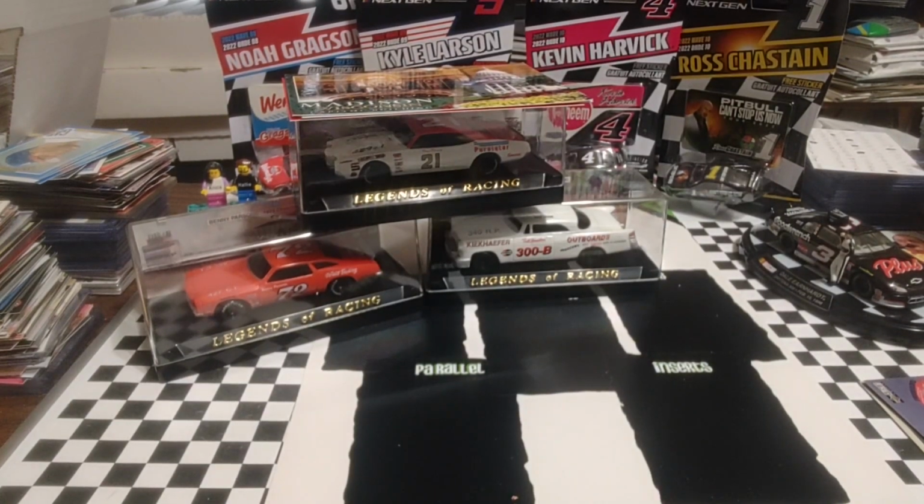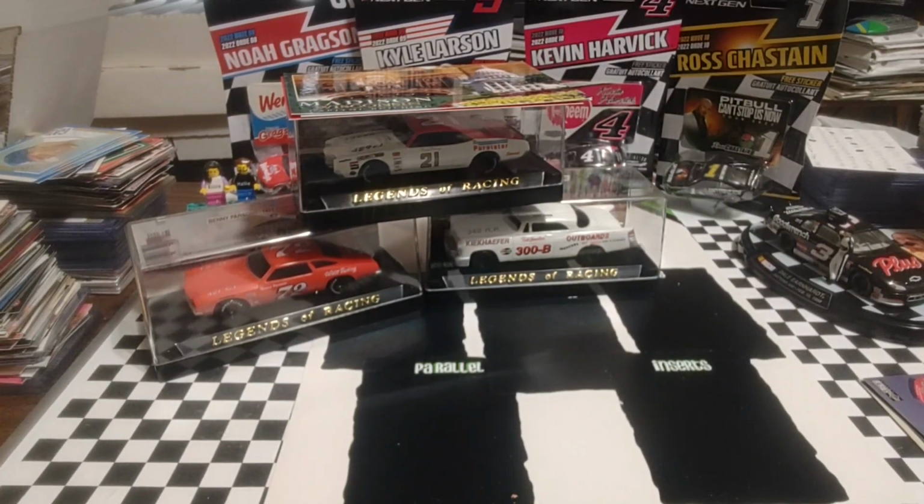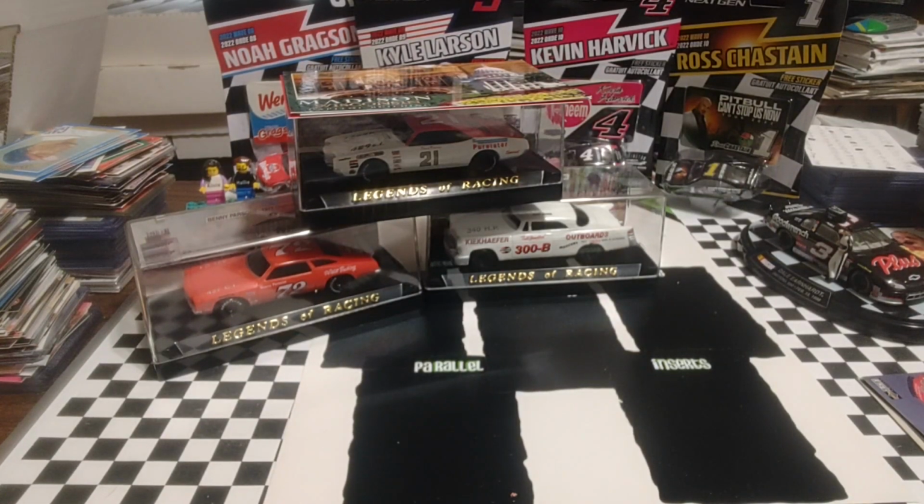Mission Barbecue is a military and first responder themed restaurant. A lot of the proceeds go to help the fallen, their families, survivors, and so forth. A lot of interesting artifacts and pictures and awards. The food was excellent. The service was excellent. I've got to go on Google Maps and leave a 5-star review. Go check them out. I can't remember what exit they're off of, but it's a nice little place to go eat.